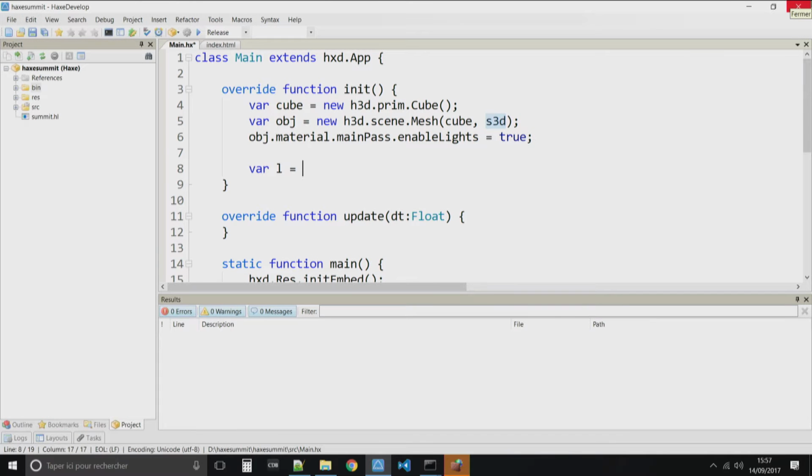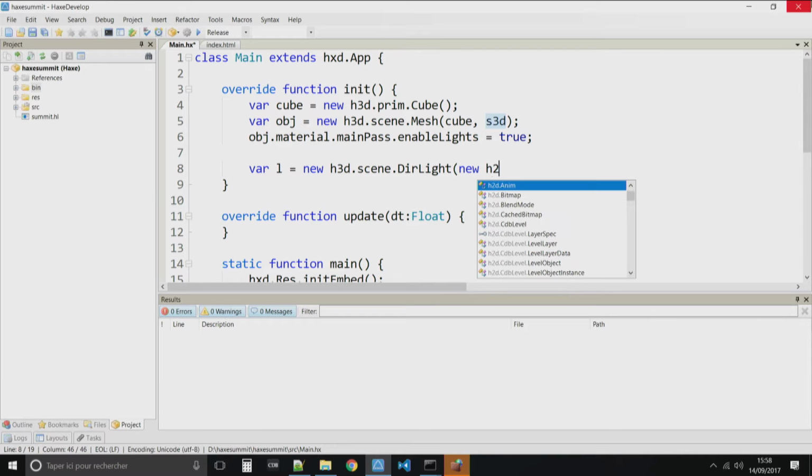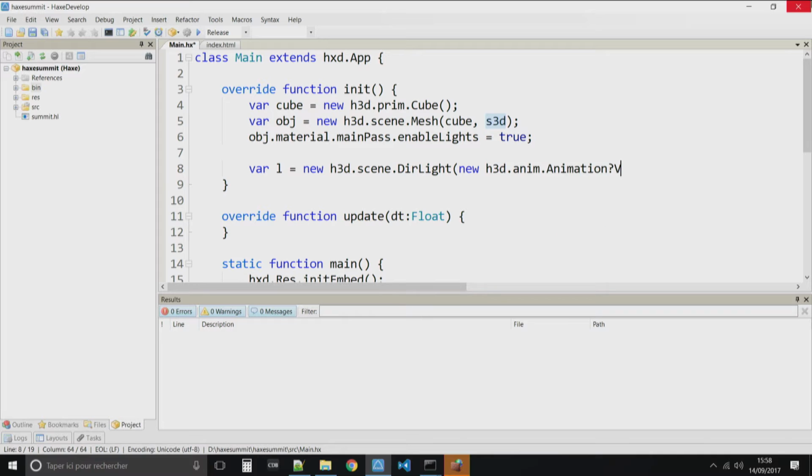So I will add a directional light. I need to write the direction, so I will create a vector, which is a direction. I go from a little bit on the right, left up, and to the bottom. So Z negative. These are just 3 coordinates for the direction, and I add that to the scene as well.